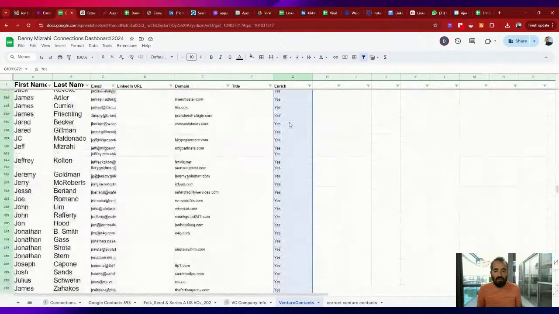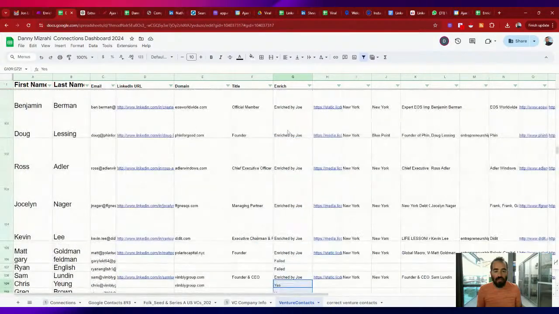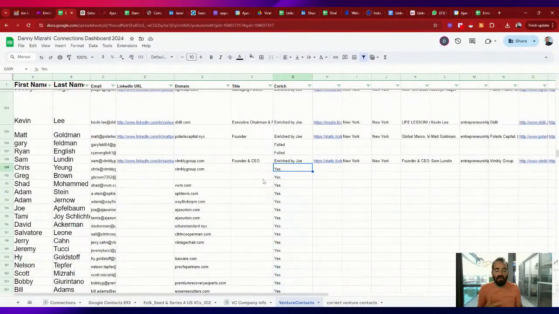Now I do have a limit with my API as to how much I can attack it. They don't allow me to attack it more than X amount per hour, more than X amount per day. So I'm going to roll 100 right now just to see what the deal is. And then I'm going to scrub this list against another list that has all the LinkedIn connections. So I can scrub it against my connections dashboard, I can scrub it against his connection dashboard, and so on.